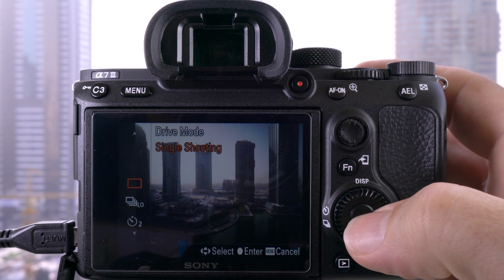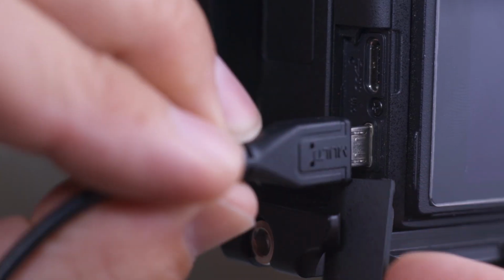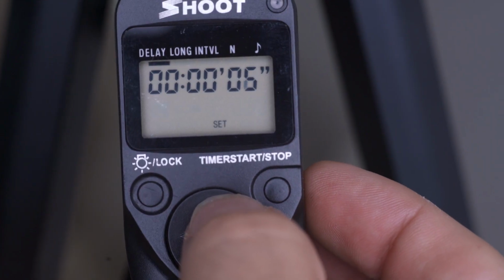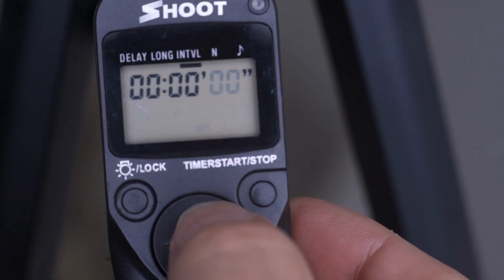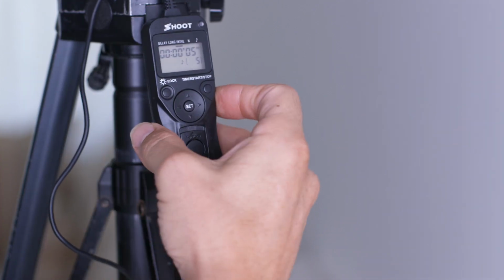To shoot a time lapse, set your camera to single shot, plug the intervalometer into your camera, set a delay at the start of the time lapse if you want it, set the interval time to where you want it, make sure the intervalometer isn't dangling in the wind. This could inadvertently bang on the tripod and cause a bit of shake while the camera is taking the photos.